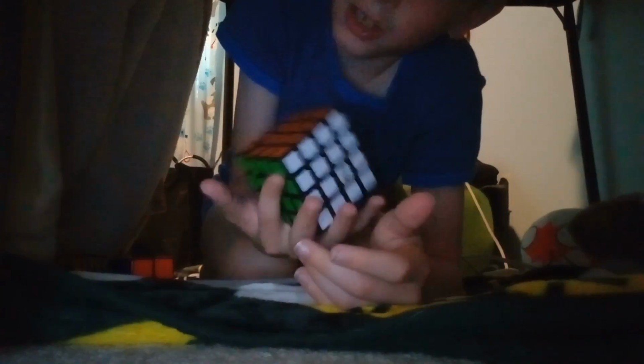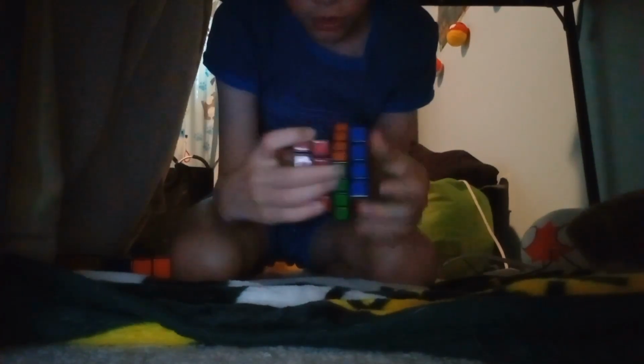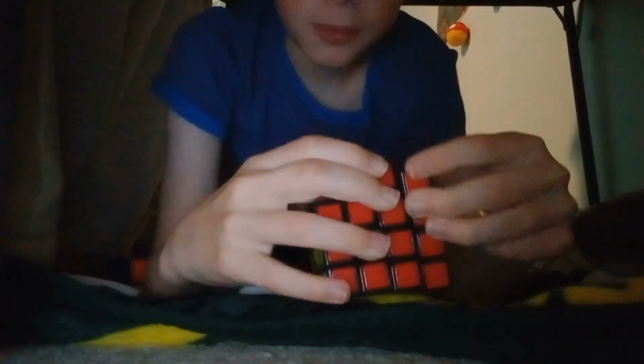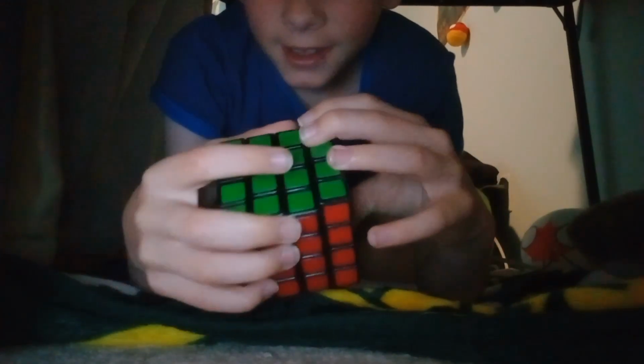I mean, that did work on this one. That pattern worked. So I want to know, can I actually solve it fast if I just scramble this? I'm sure I can't. Okay, so I have an idea here. Okay, so you saw that? I'll come back to that one.